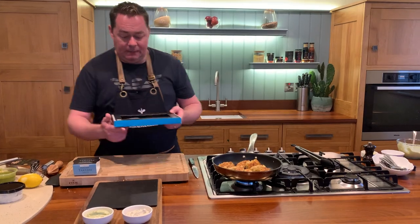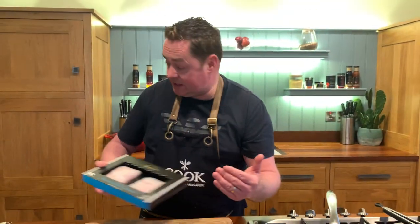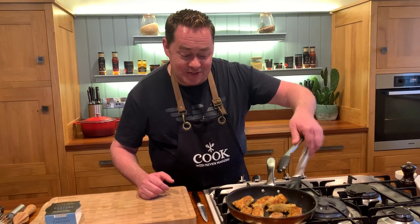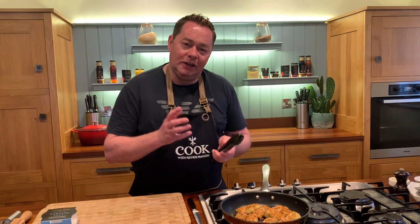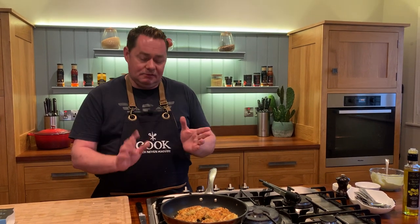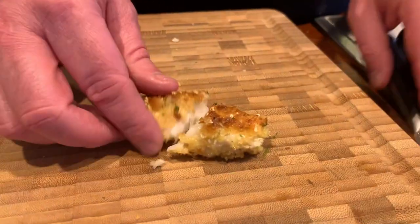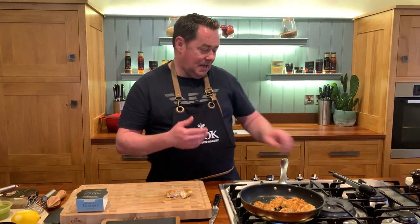So just to recap: these lovely wild organic cod loins — skin on but no bones, which I've removed for doing these goujons. Into the breadcrumbs we put some lemon zest, some sesame seeds, and some flat-leaf or curly parsley. You're going to get that lovely crunchy texture when pan fried, or in the oven on parchment paper at 180°C for about 12 to 15 minutes. Just use the point of a knife — they're more or less cooked — let me cut into one to show you: beautiful and moist.